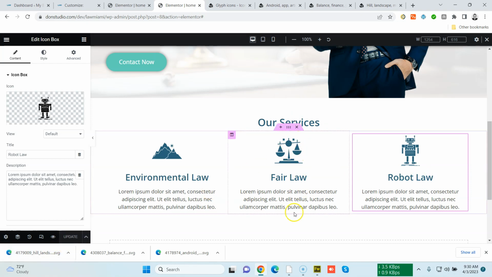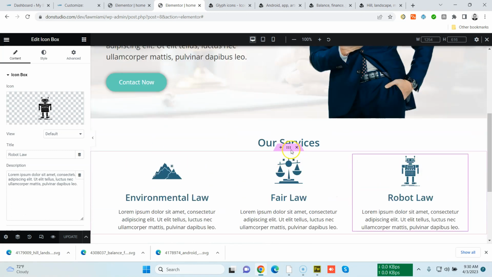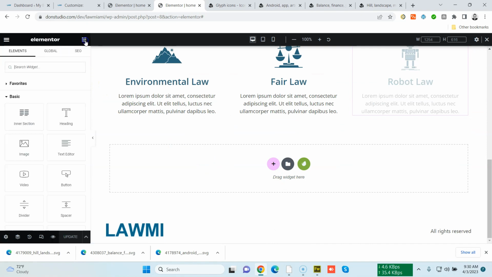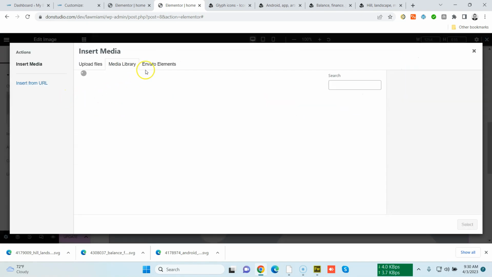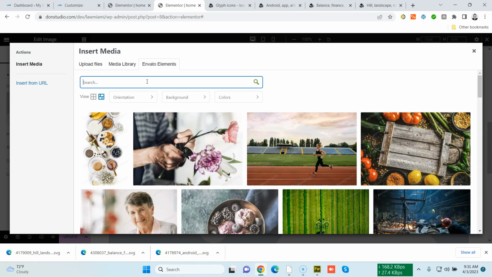So we have services added on the page, and let's create a different call to action. Gonna have possibly a client picture.